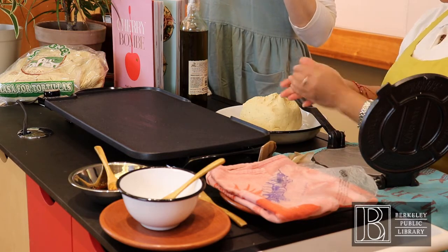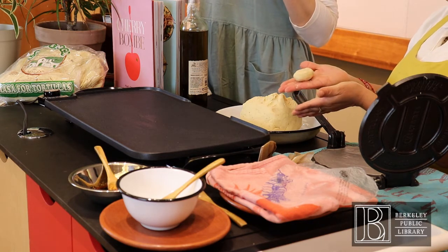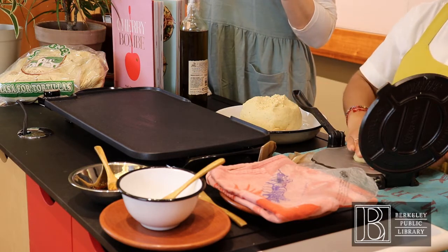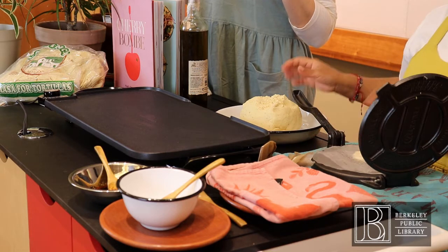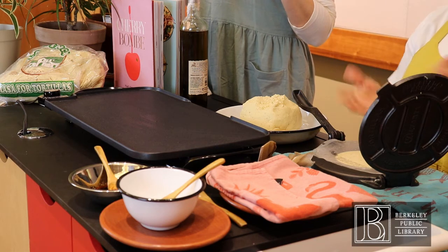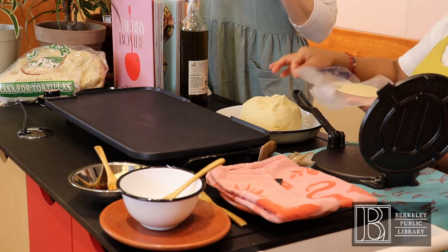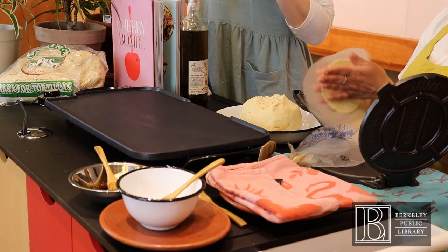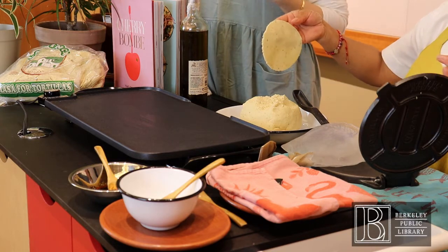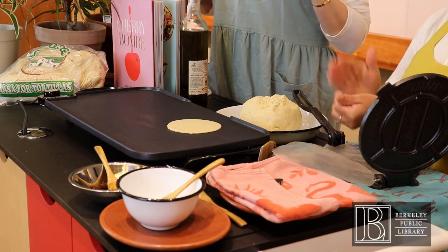Y depende cómo quiera las tortillas, si las quiere chiquitas o grandes, entonces hace la bolita de masa. Chiquita o grande, pone aquí, pone acá y presiona. También no muy delgadas porque si no, no la va a poder sacar de entre estos dos papeles. Not too thin, because otherwise it's going to be very difficult to take them off of the paper. So just enough, and she's giving this one press. And she's going to keep on going.